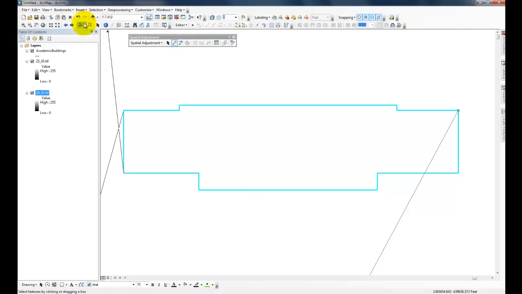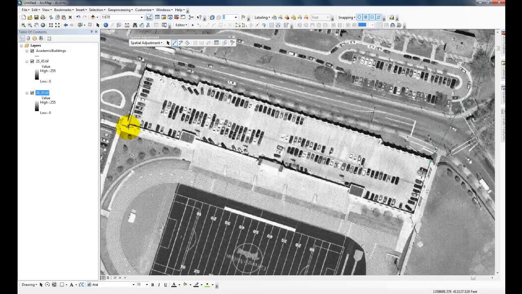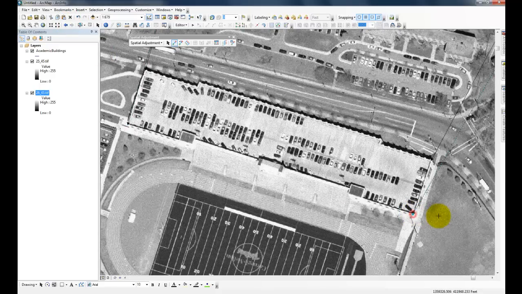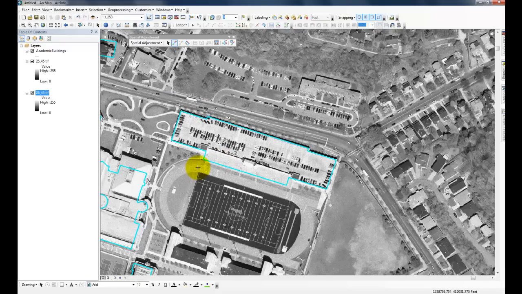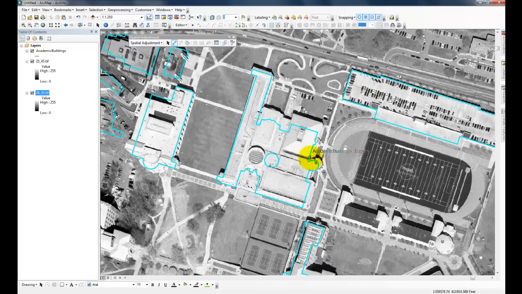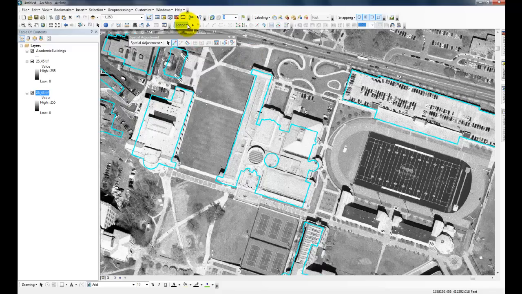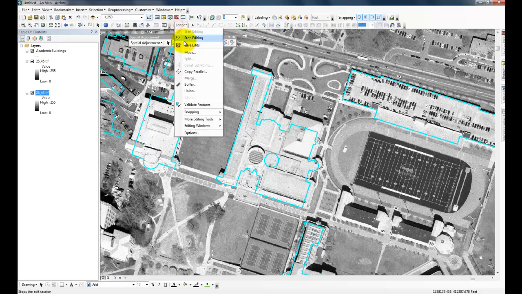You see what I'm trying to do? I'm just trying to do the spatial match, as accurately as I can right now, because the aerial is not super accurate right now. So I added 4, you can add more if you want. I'm going to click on adjust. So as you can see, my building is properly lined up. I'm fairly happy with this result. I'm going to zoom out a little more and see that some of the buildings are not really lined up, but I'm not really worried about the accuracy for this part of the exercise. I'm going to click on save edits. I'm going to click on stop editing.